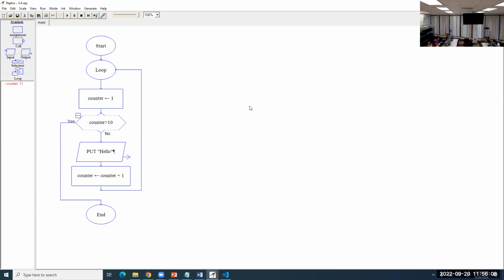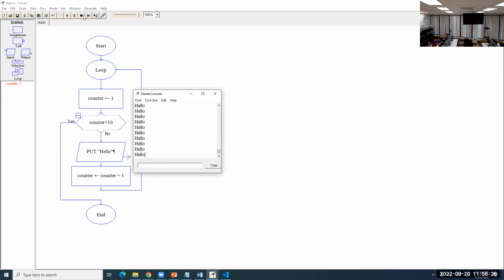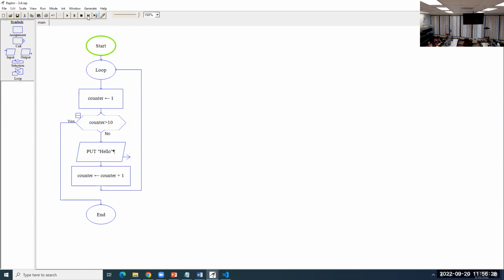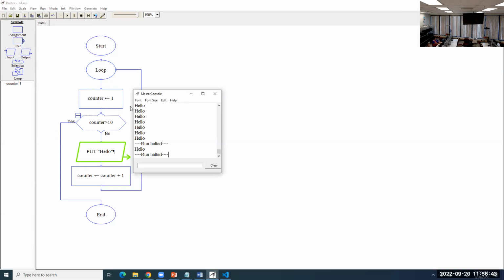That's why, when you use the loop, remember to initialize the counter before the loop. Right? Before the loop, not inside the loop. I see for this one here, right? You run it. Okay. See the counter here. 1 and 2, reset to number 1, 2, reset to 1. Right? See, or you can run by step here. And 1, create it here. Hello, counter 2, right? Again, come back, reset to number 1. See, that's the process here, right? So that's why. Remember one thing: initialize the counter before the loop, outside the loop.